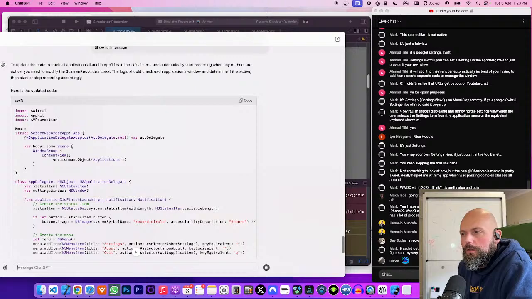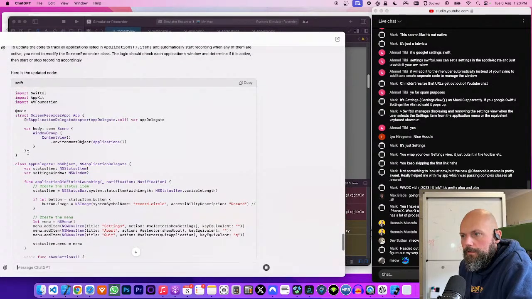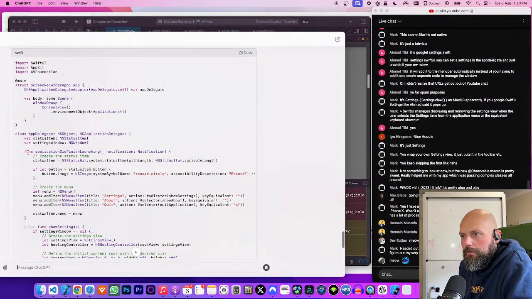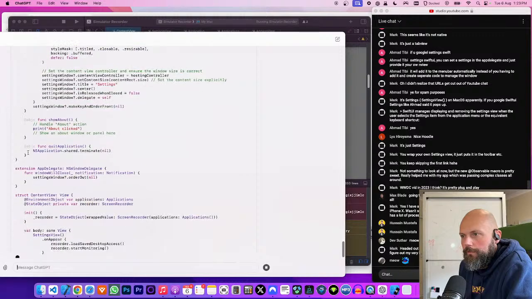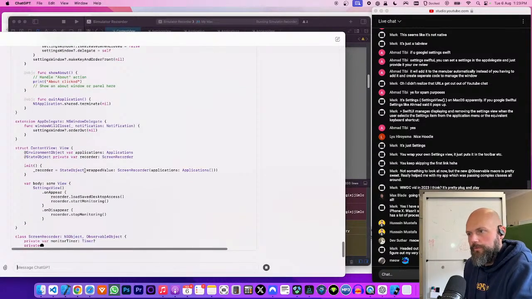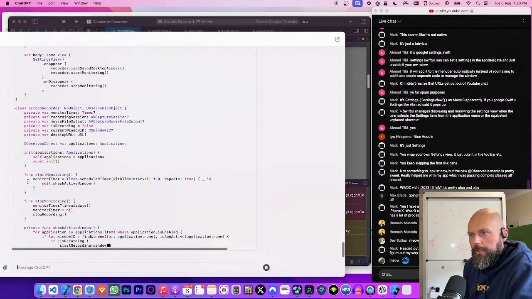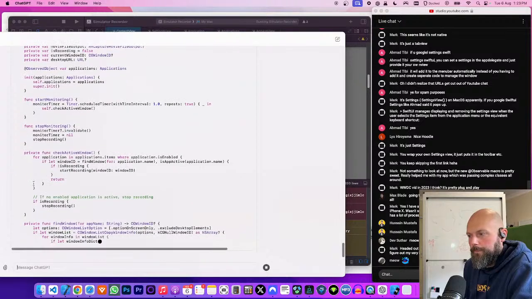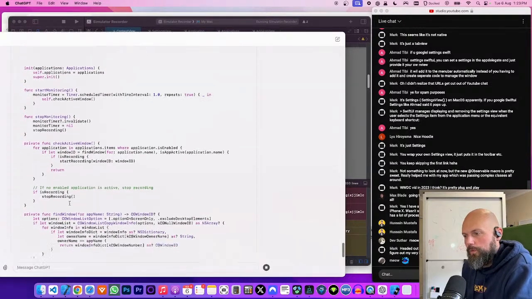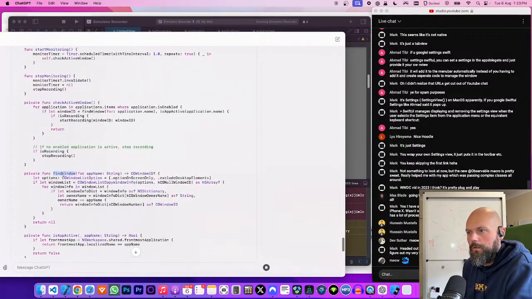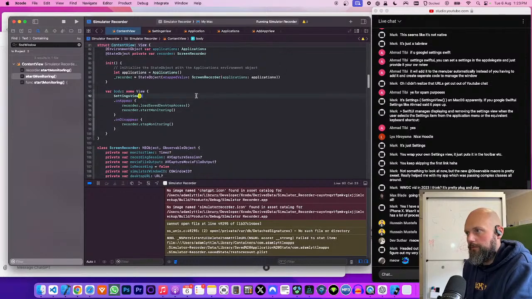What is this? App delegate. This is rewriting from the beginning. Content view. Okay. Recorder, screen recorder. Find window. I think that's new. We haven't got that.